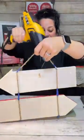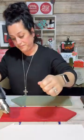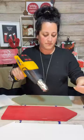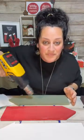All right, y'all. I think this is good and dry. I think we got a few little edges. Let me make sure, because I don't want them getting on my transfer. So, y'all, again, these came from Walmart. This little directional sign came from Walmart.